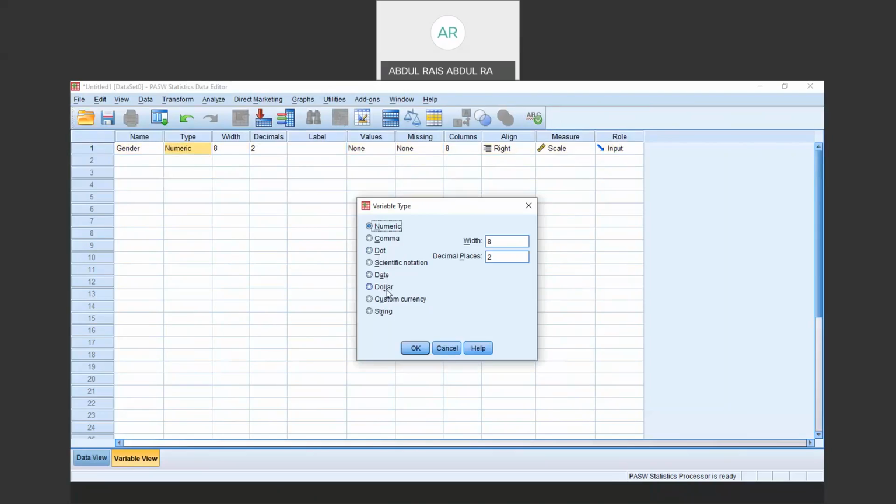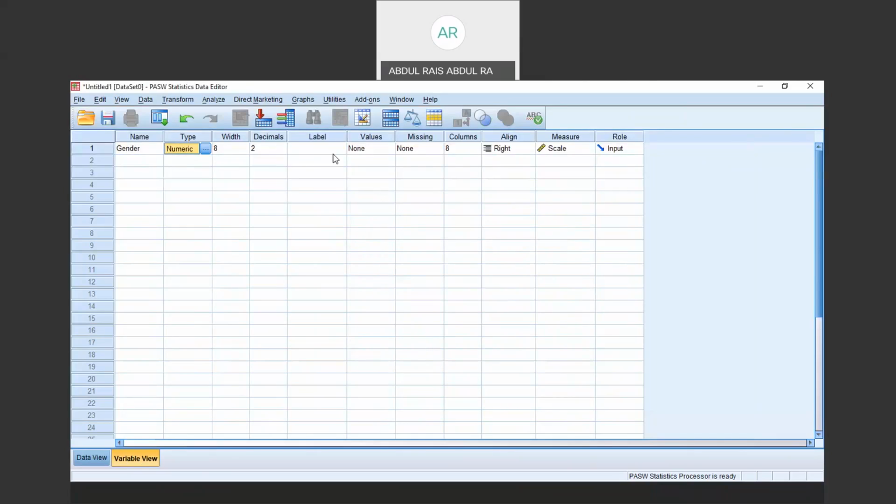If you want to measure something in currency, that's dollar. Something that is wordy is usually strings, but if you code something with numbers, like pH level or the level of glucose or protein inside certain food substance, you can use numerical.